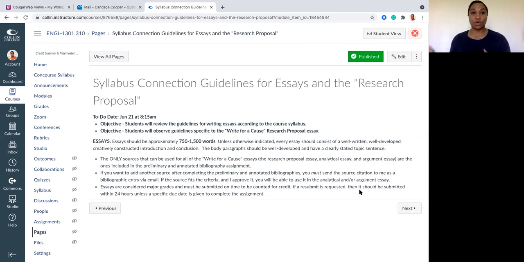If you get to 1,500 words, you probably said a whole lot. You really should set your margin of completion to about 1,200 to 1,250 words. The reason I say that is because anytime you get a word count in a range, usually the expectation from the professor is somewhere in the middle.